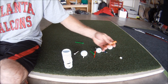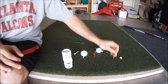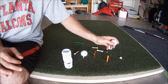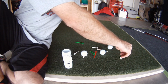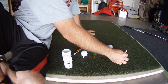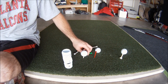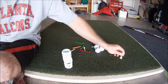Another thing that comes with this is the Dura-Tee. It's basically a plastic tee. It's supposed to hold up really well. That one you can see. It'll hold a ball in the mat as well, just like that. And then it comes with one of these little plastic in-ground tee things. You can just stick whatever kind of tee in there you want. If you want to use your little hourglass shaped ones, you can just stick it in there, and then you have your normal height. So it comes with basically all the bells and whistles that a normal range mat comes with, but the mat itself is a lot better.